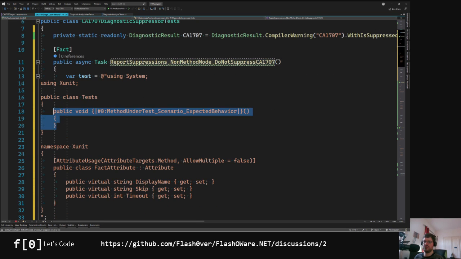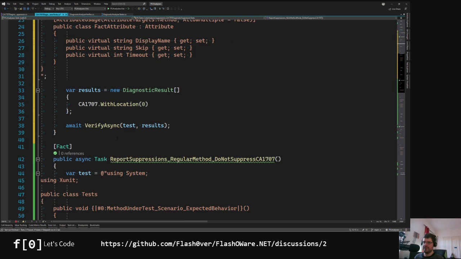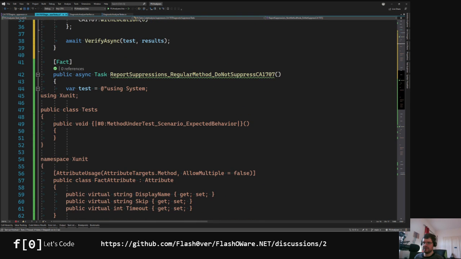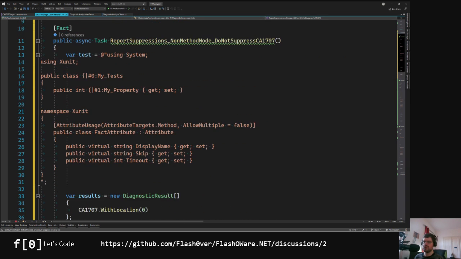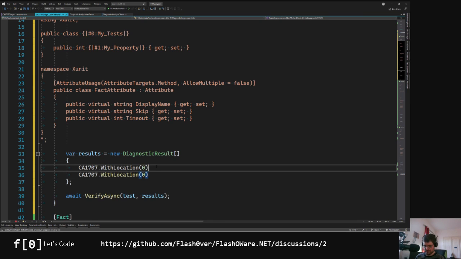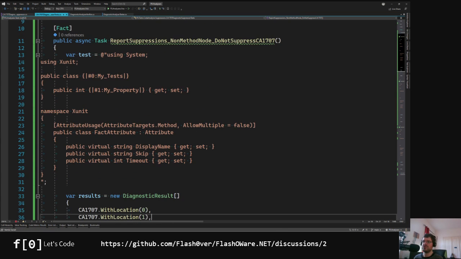So I put in this property. Perhaps also let's do it on the type as well. So we now expect two diagnostics, once on the type, once on this property. I give here location 1. Close the span and expect to have two diagnostic CA which neither is suppressed.